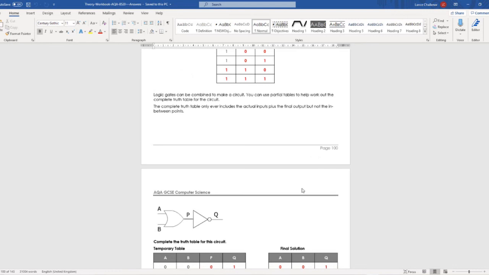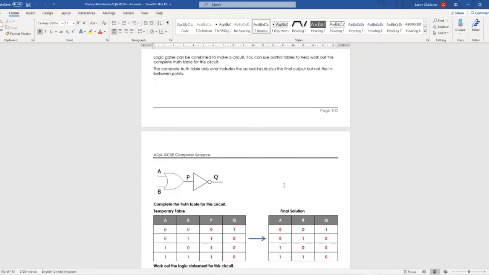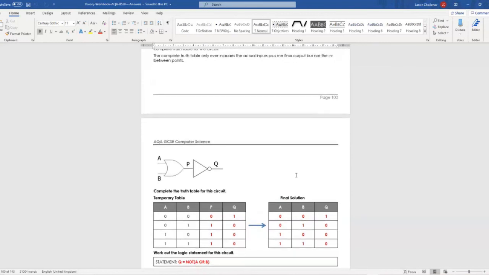Right, so we also have logic circuits. So this is a logic circuit, and this is a basic truth table for the logic circuit. So we've got A or B coming in there, and then NOT P. So A is 0, B is 0, P therefore is 0 because neither A or B are 1, and then the output is 1 because we invert it. All of the others are 1 because they have a 1 coming in, and then we invert it so the output's 0. Don't worry about the final solution.